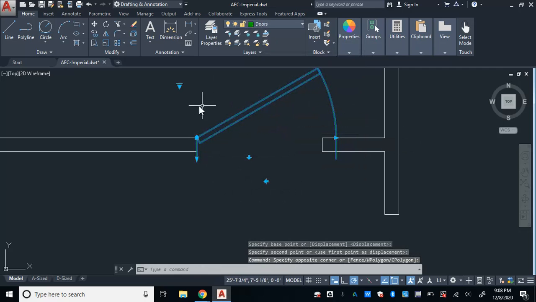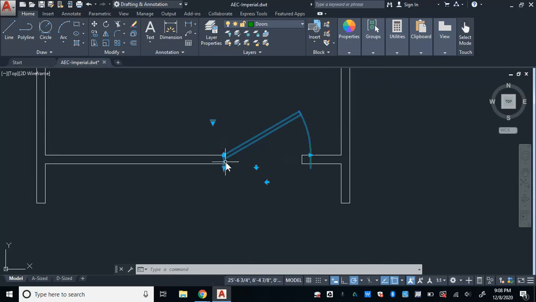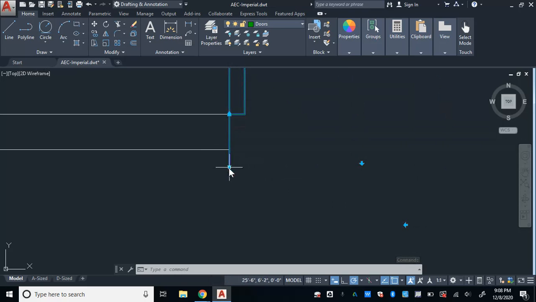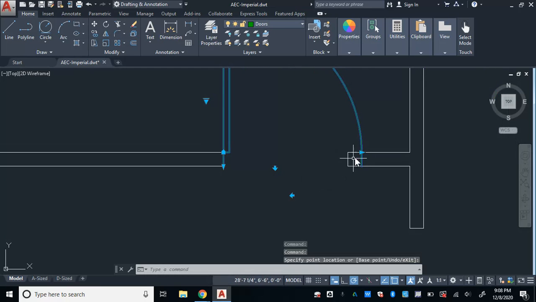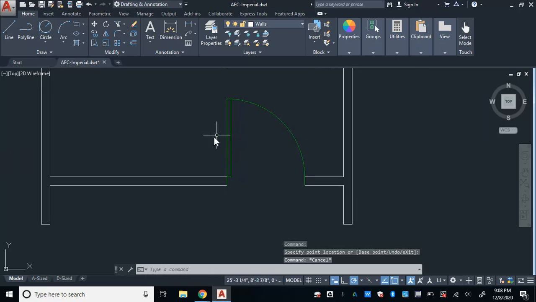That's what I can adjust it. This is a dynamic block, so it gives me options. Once you select it, you have options to edit its width, the door swing, the jamb thickness, and things like that. So let's open the swing to 90 degrees like it shows in the book. Let's also change the thickness of my jamb to be 4 inches. And let's also choose the length to be 3 feet. So now that I edited my door, that door is now set to the correct requirements.